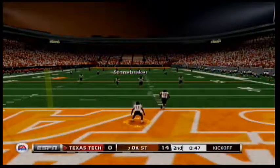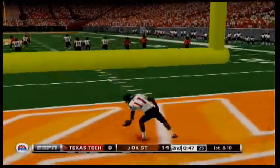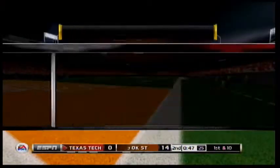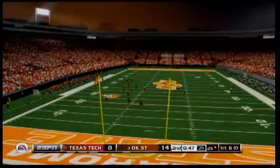Excellent kick. And it goes into the end zone, down for a touchback. The Red Raiders have really got some work to do, I think, Kirk, in the second half, because from what we've seen from their quarterback so far, if he's their star, it's not shining right now, and they got to find somebody else to light up the sky a little bit.